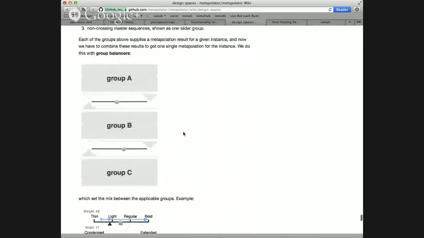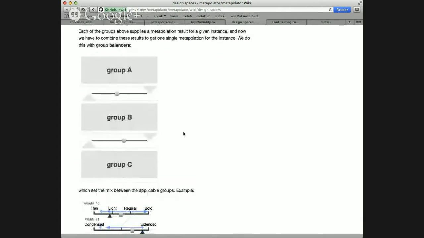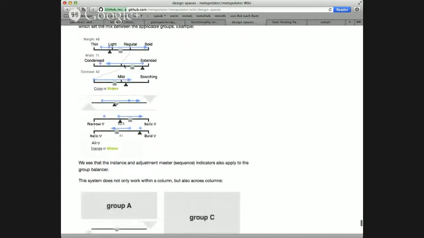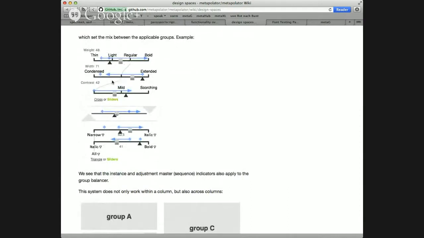This is just to be able to handle everything that's thrown at the space. So this is balancing 2 groups. One that is a crossing axis system, as you can see, and one that is just 3 instances. And the answers are taken from both, and then you balance between them. And again, on this slide the instances and adjustment master indicators must be shown, because this is now, again, a new dimension in this system.